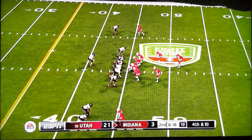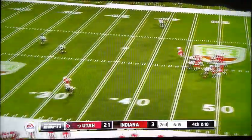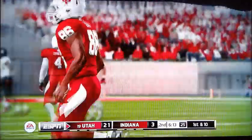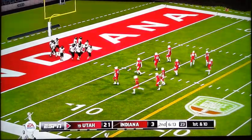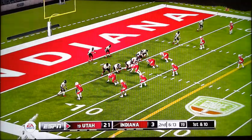He'll try to knock this punt down inside the 20. And he's got to be happy with that punt, Kirk. Yeah, Brad, that was nice. Not a long way to go to even think about a score. It was a pretty one-sided first quarter, but I wouldn't be surprised if things changed in a big way before halftime.